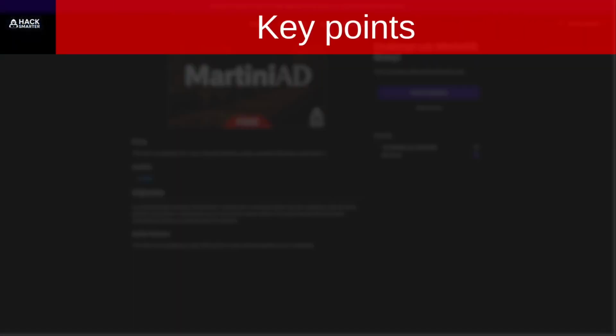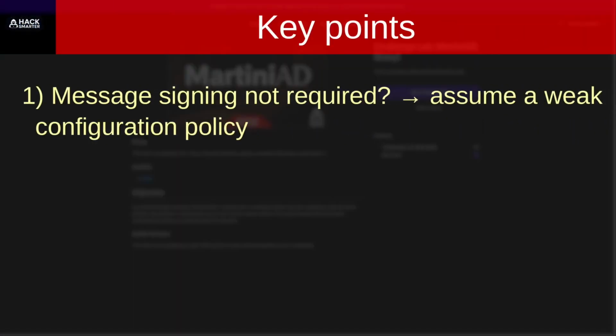Okay, so key points for this box. We started with a message on the Nmap scan on the SMB security mode, saying that message signing enabled but not required. So I assumed that the system administrator had implemented a weak configuration policy.